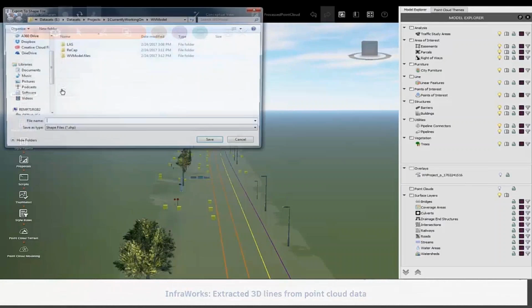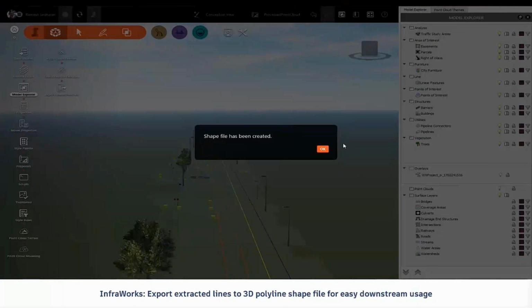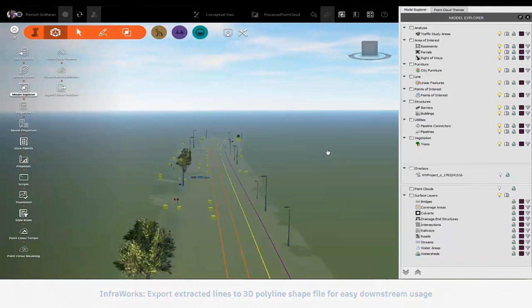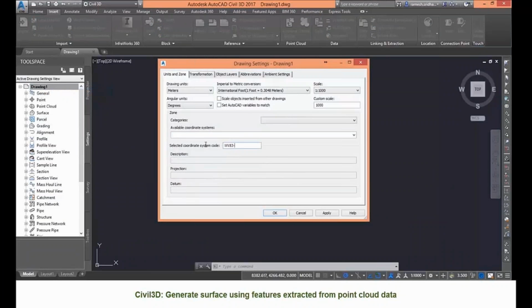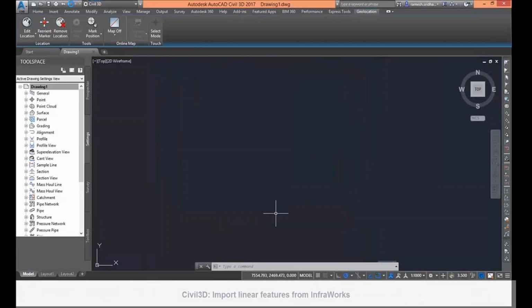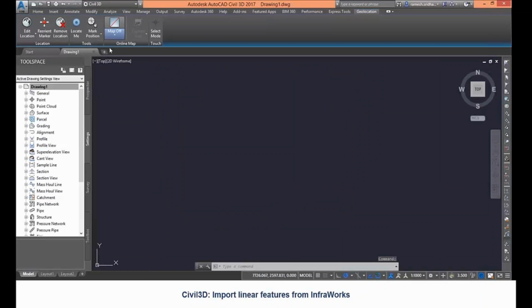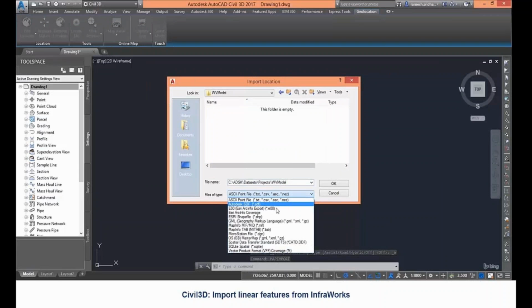So these feature lines which were extracted here, this shapefile, we are capable of bringing to Civil 3D, and then in Civil 3D to create a surface if I don't need, for example, this point cloud surface, or we can make combinations. So it's entirely up to you what you want to achieve and how you want to deal with that. And in the background, now I'm using some US-based coordinate system, but we are based on the Map 3D coordinate system with all European objects, including Romanian coordinate systems which are available.